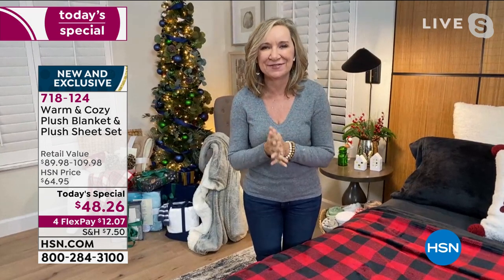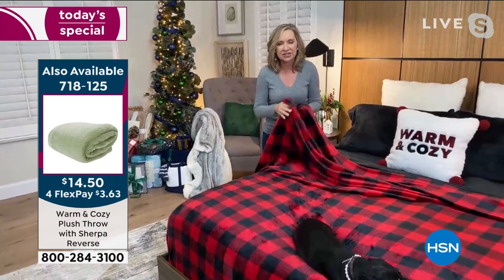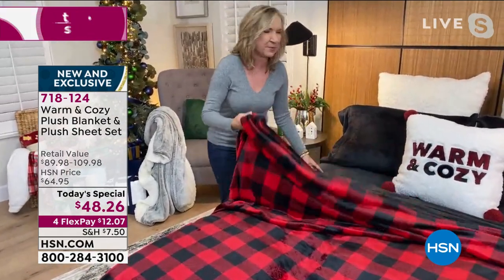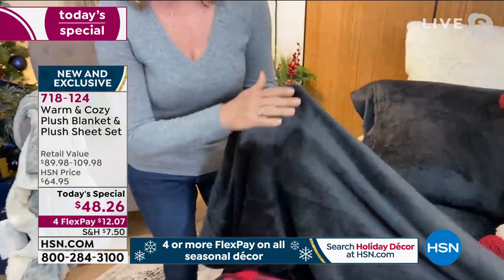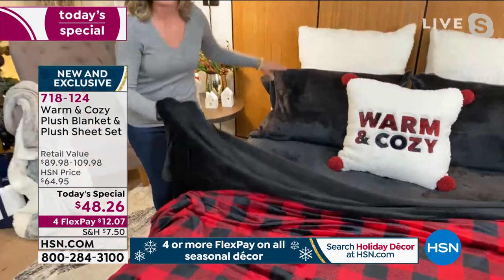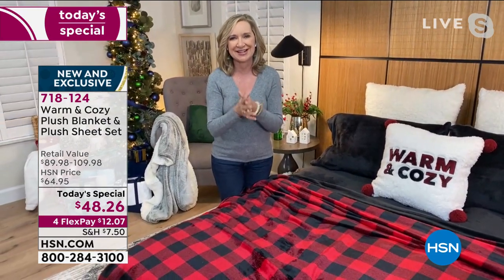What a great today's special. We've given you just a taste of these sheet sets and you love them. Our blanket is how this entire line started here at HSN over 10 years ago. People fell in love with the idea of soft, cozy, warm fabrication that's not hot and not heavy - so velvety. We introduced the sheets two or three years later. We've only done this bundle one other time and it was hugely popular, so I'm so excited that we could bring it to you today.